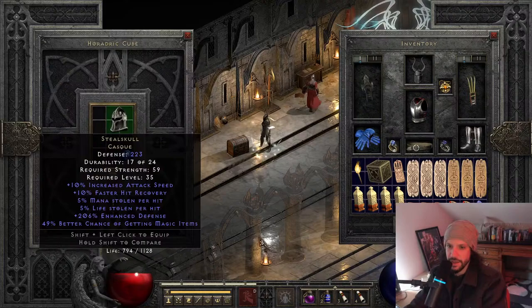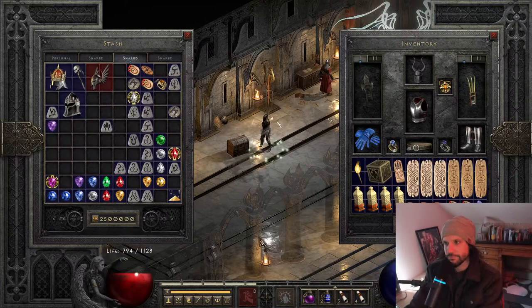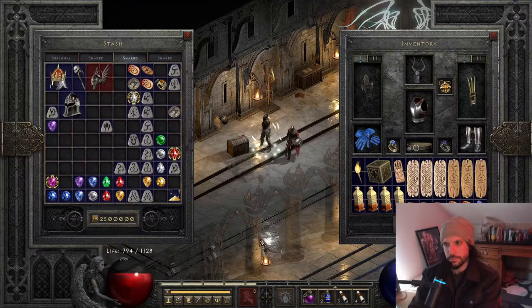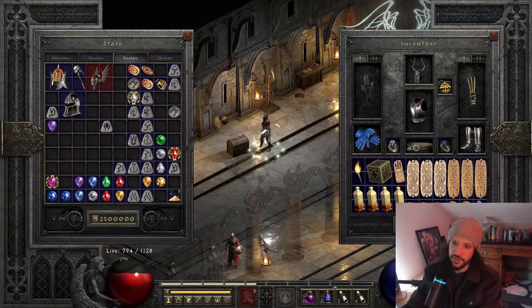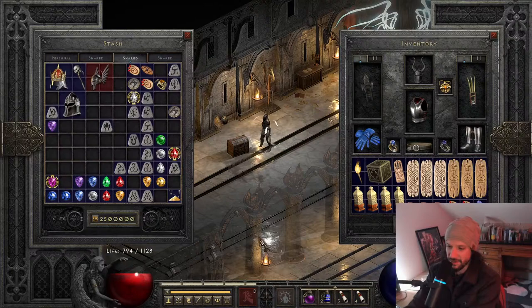I'm okay with that. And here's a steel skull. Steel skull is kind of nice. Dual leech, hit recovery, attack speed, 49 MF. What can that roll? What's the spread on that? It can roll 30 to 50. Oh. Okay. So I wonder if... So a perfect one, you can get like an Ohm and a Pul together, or a Mal. Only if it's perfect. What if it's 49? It looks like you can get like an Ist for it, maybe. Yeah.